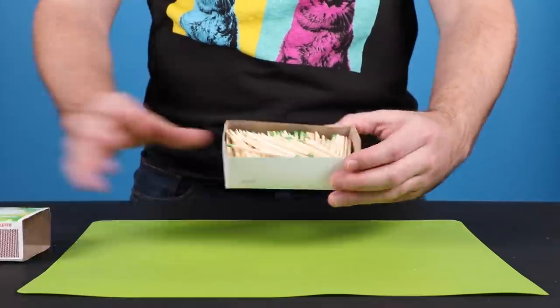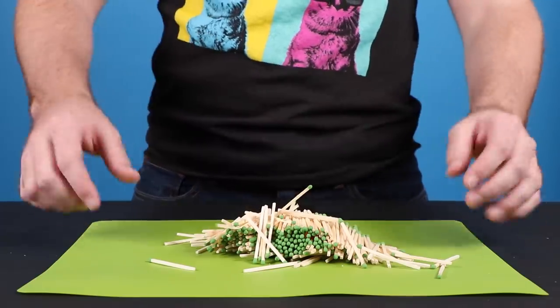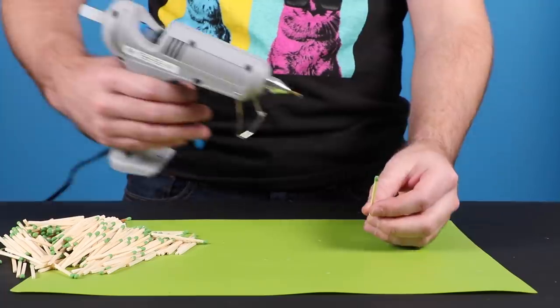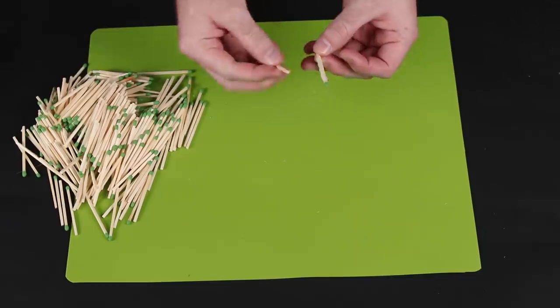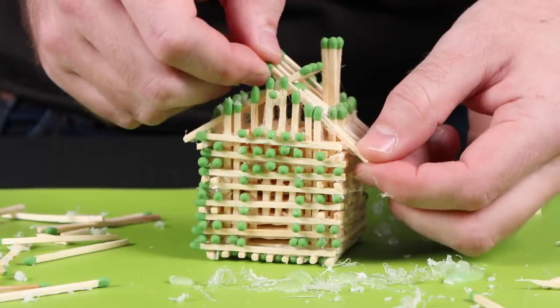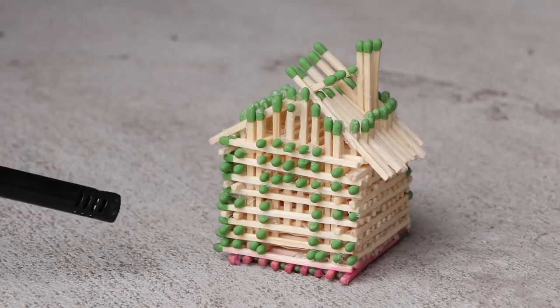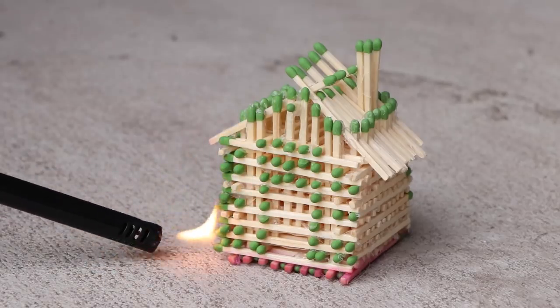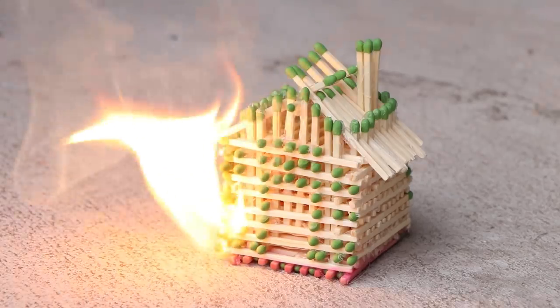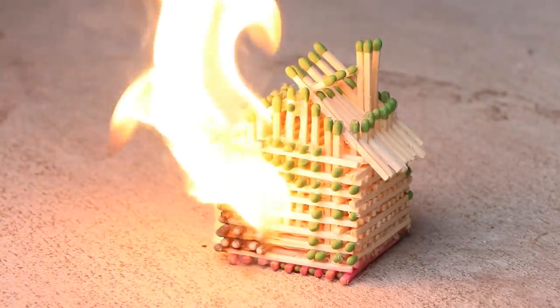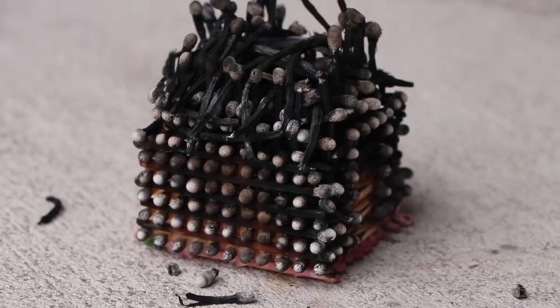Do you have roughly one and a half to two hours to waste and you know really don't want to be productive? Well this hack is for you. Just take some matches and then have a jump cut and boom. Two hours later. You've got a match stick house. And to be honest I'd be impressed by this but my brother made a video of him lighting hundreds of thousands of these matches on fire so sorry mom. I can't live up to him.